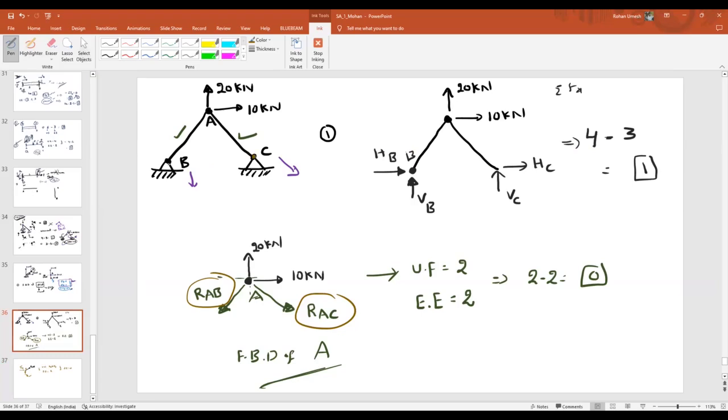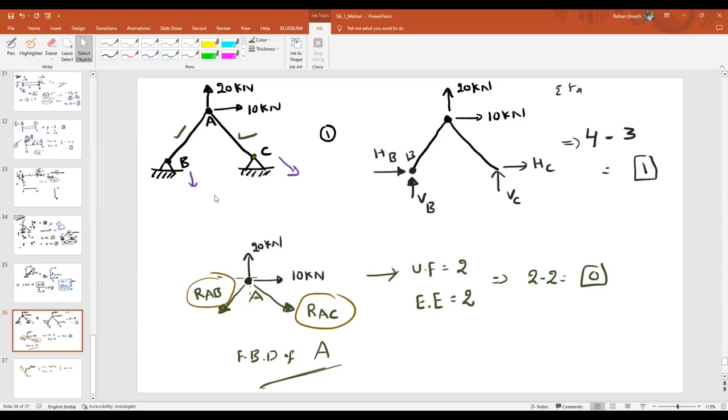Yes, sir. Just like the same thing I did for B, I can do it for C also. That means, did I use any extra equations here other than the equilibrium equations? No, sir. Is it clear? So tell me, determinate or indeterminate in this case? Determinate. So that means determinacy or indeterminacy, sometimes you should not always judge it by looking at the entire structure.